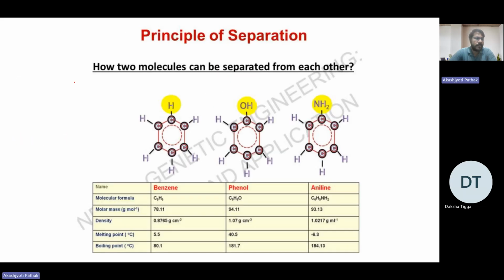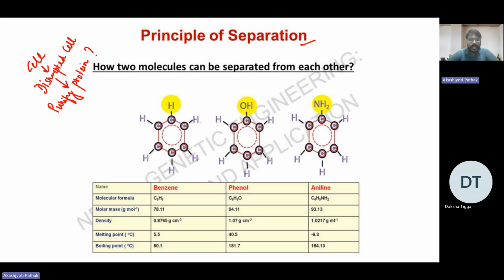Okay, now let's learn about what comes next. You have your cell, and you have disrupted or lysed your cell. Once you have lysed your cell, what will happen? All the contents, all the protein molecules present inside the cell, will come out. Not only the protein, but also the DNA, the RNA molecules, the lipid molecules, the carbohydrates, all the biomolecules present inside the cell will come into your cell lysate. That is called your cell lysate. Now, from the cell lysate, you have to purify your protein. So how will you do that? Purification basically follows a principle of separation that we need to understand.